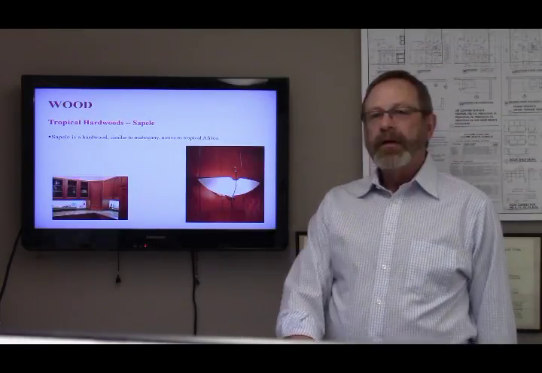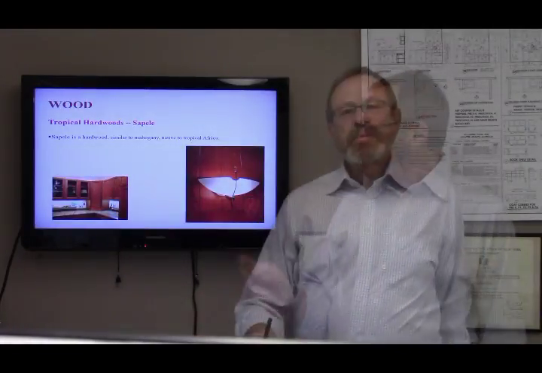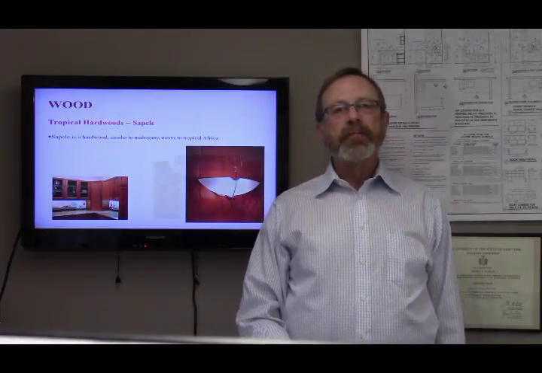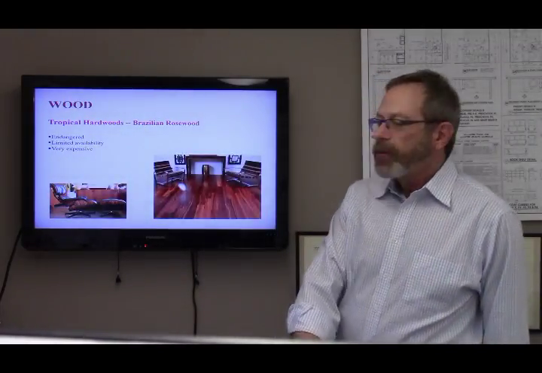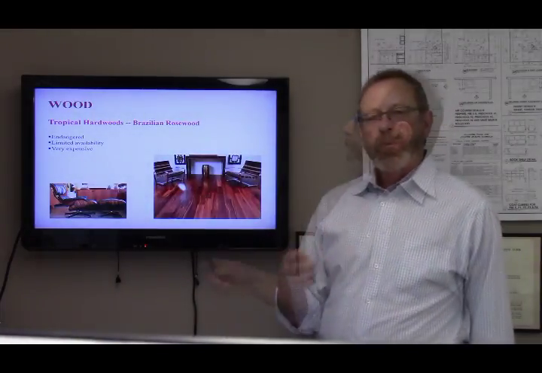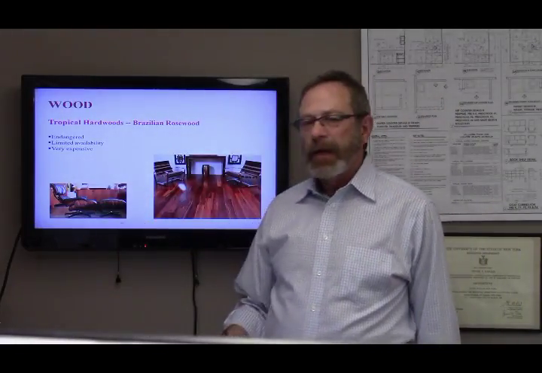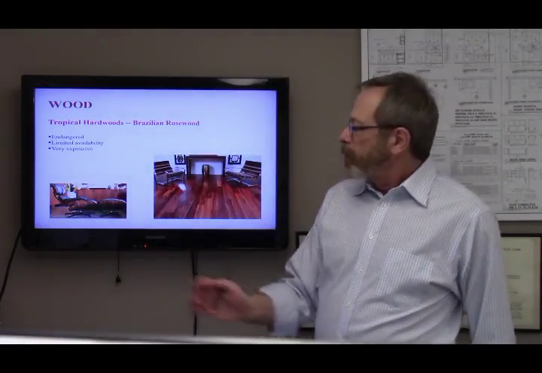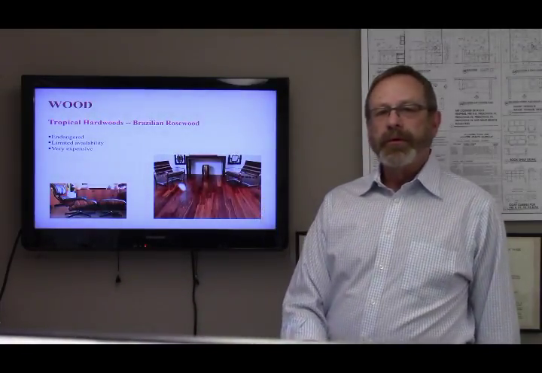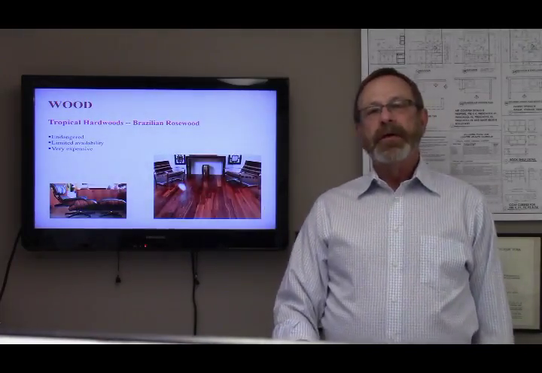Sapele, another type of wood, but this is an imported wood, a tropical hardwood. This material is often used in violins. Perhaps you can recognize that. Another tropical hardwood, these are imported woods, so they're much more expensive, somewhat more limited in availability. Rosewood, of course, perhaps you recognize that chair when it originally came out. It was real rosewood. Nowadays it's a simulated material to look like rosewood. Rosewood is endangered and very, very expensive.